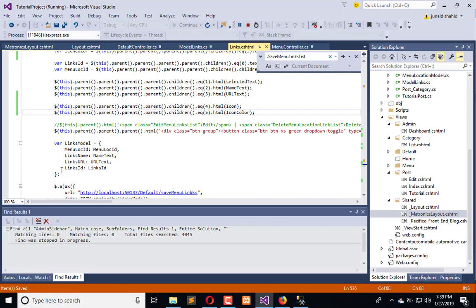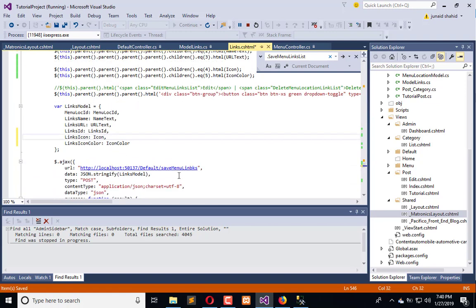Now we will send these values to the backend. So here we have links icon color. It will be icon color and this will be simple icon.